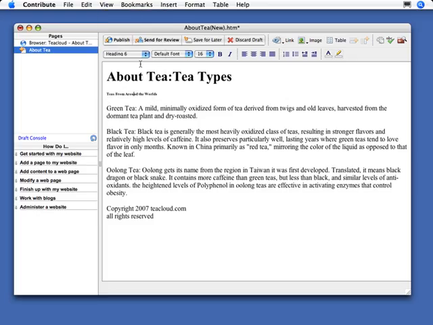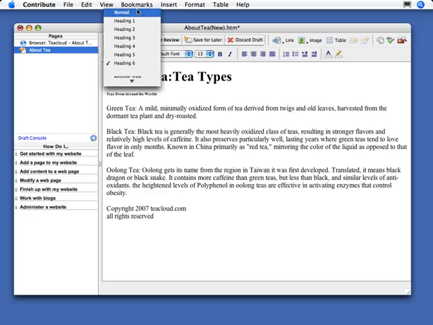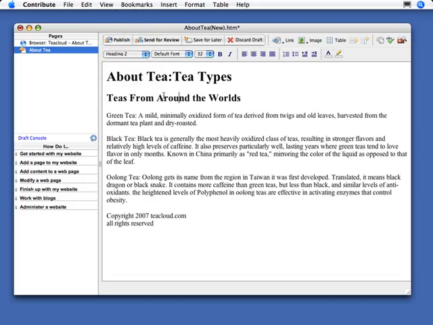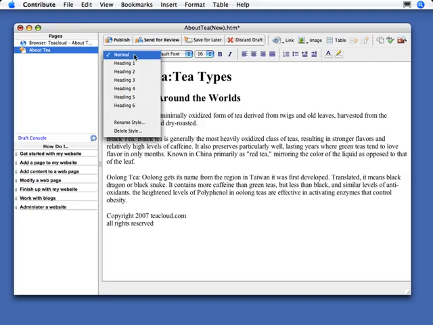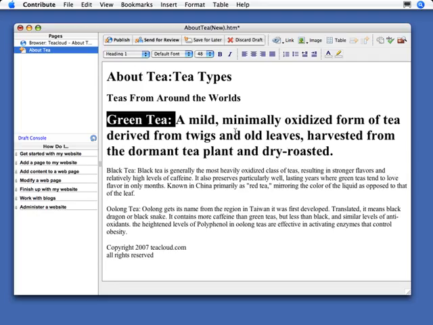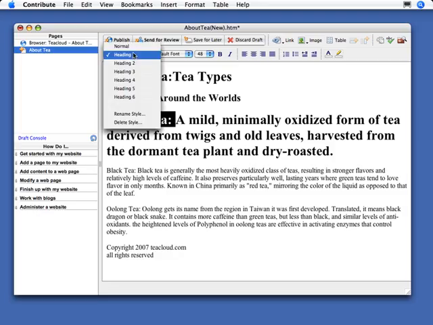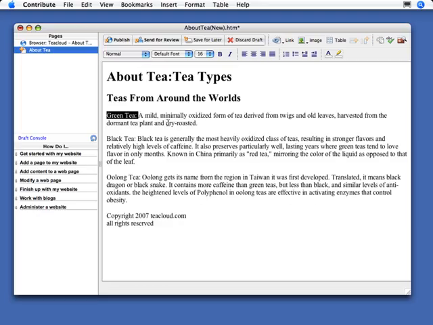Even heading 6, which is really small, is still emphasized by being bold, and it is still set aside as a header in case you wanted to format that with, say, cascading style sheets or something like that. I'm going to go ahead and switch that back to heading 2. So note that you can only apply header styles to an entire paragraph. You can't just select one bit of text like this that's part of a larger paragraph and try to apply a heading to it. That heading will then get applied to the entire paragraph. So headings can only be applied to entire paragraphs.